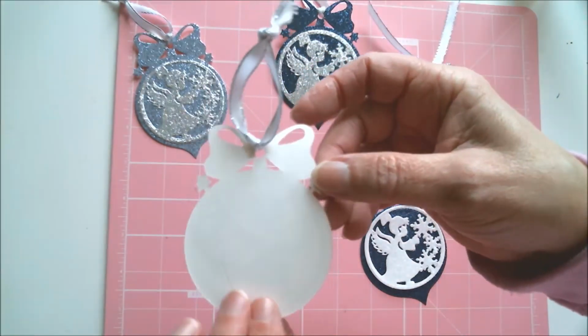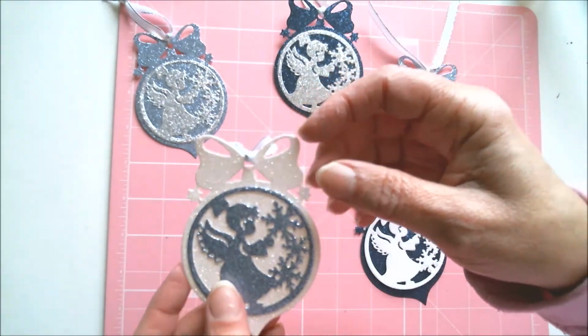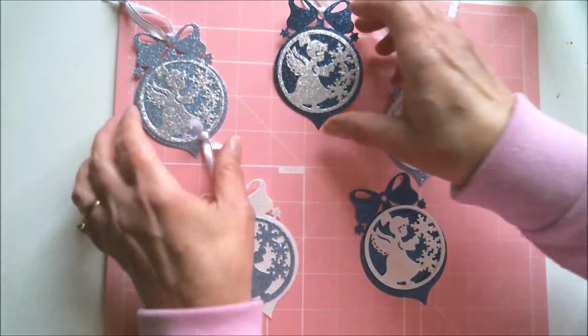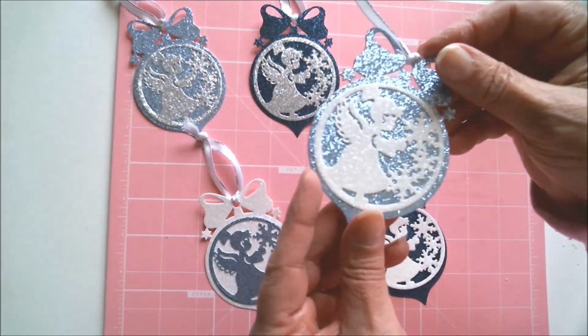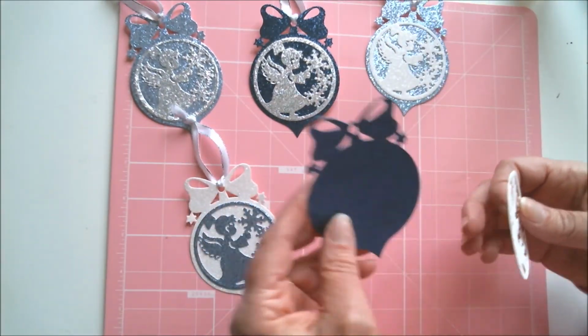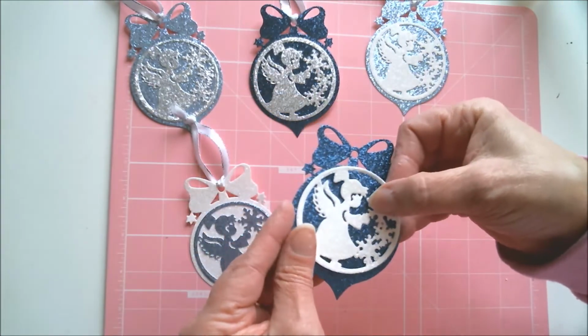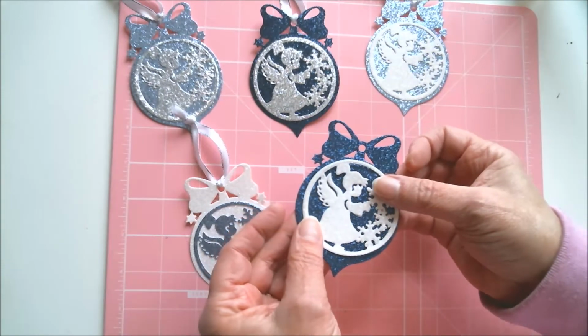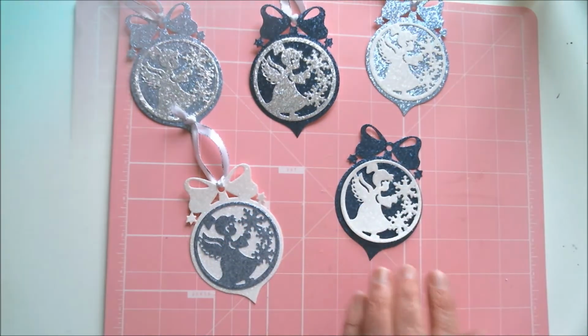And as always, you can add a backing. You can add sentiments to and from. You can add a photo. I just wanted you to see how pretty these look. I just love this die set. And that is as simple as this and this and putting them together. Isn't that just gorgeous? But I'm not done.